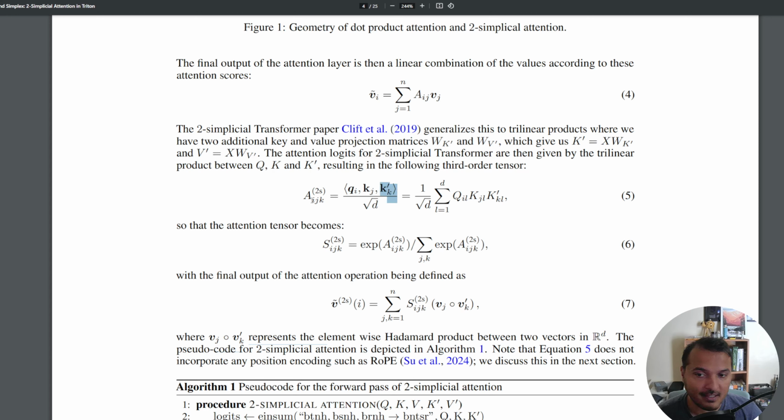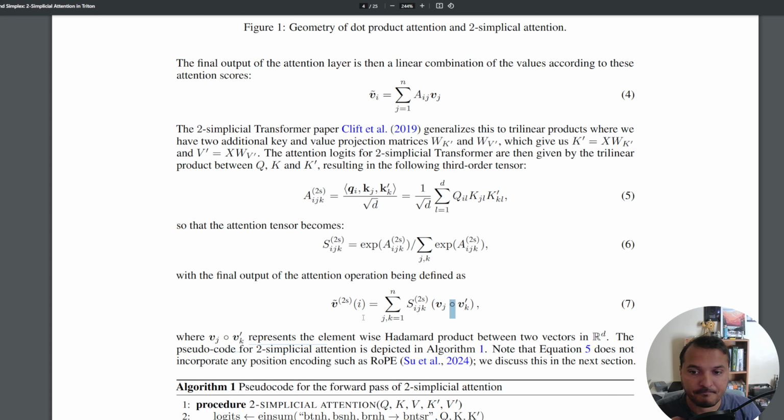So obviously this thing has 3 indices, and then the normalization thing is fine. And when you have 3 indices, typically you just have 2, you compute the inner product, and then you multiply with the value matrices, and then you get the new representation for i. Here now we'll have to do it with the Hadamard product of 2 values, because now we have 1 extra index that we need to contract.